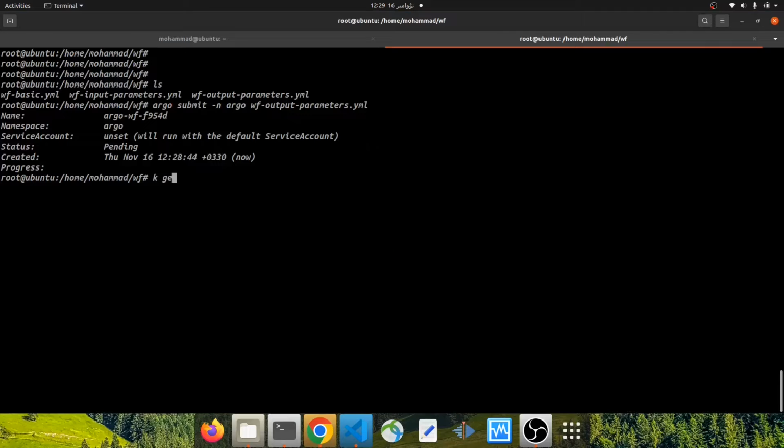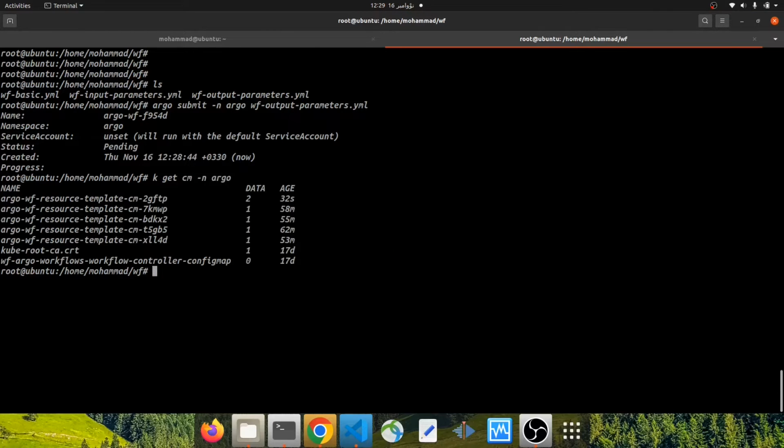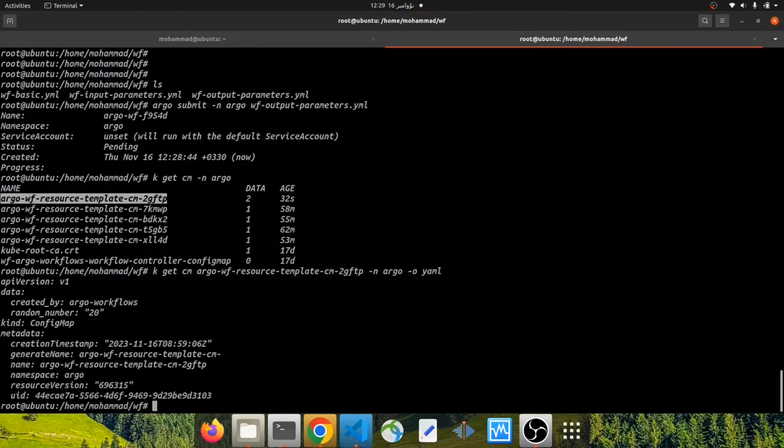So I type kubectl get configmap -n argo, and this is a new config map. I copy the name of the config map and type kubectl get configmap with the name, -n argo and -o yaml.